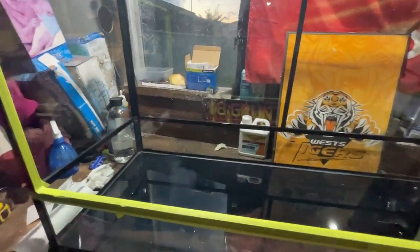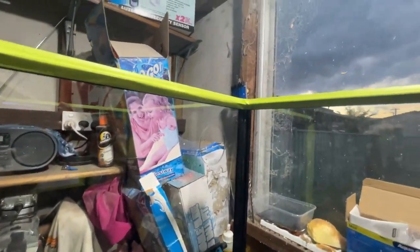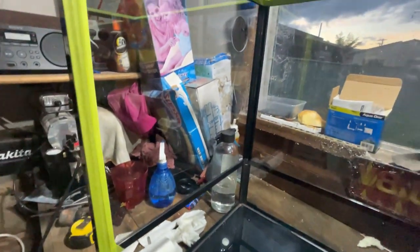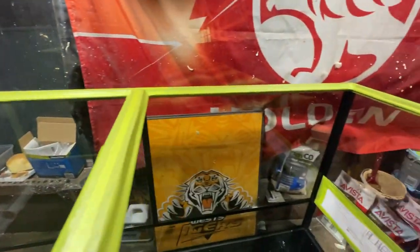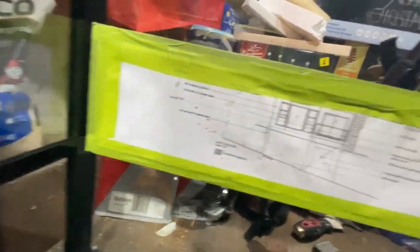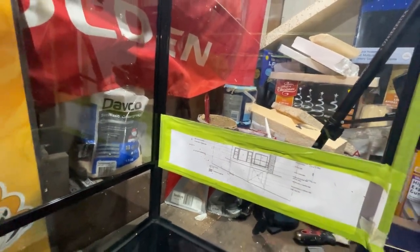Righto, just a quick look at taping here. This is just taping purely so that the foam doesn't go everywhere. Once I've foamed everything, I will tape up all the glass around the foam prior to using the pointing. You can see there, all the mesh is covered now. There's nothing getting in there. No foam, no anything, and I will be able to cut that out later.